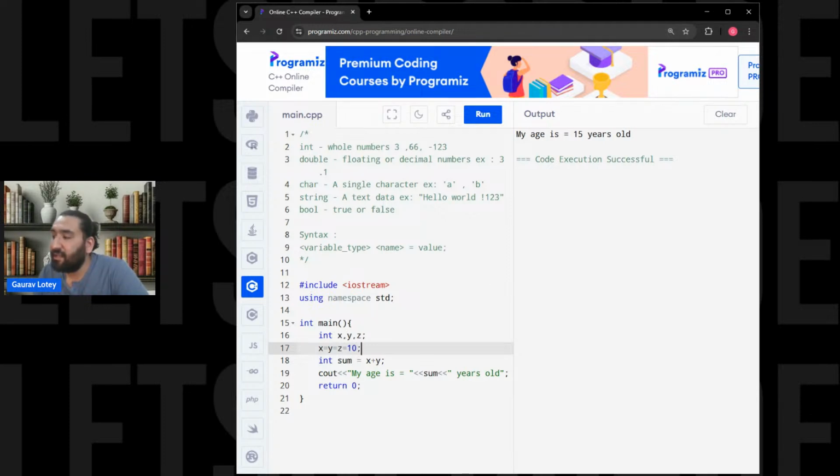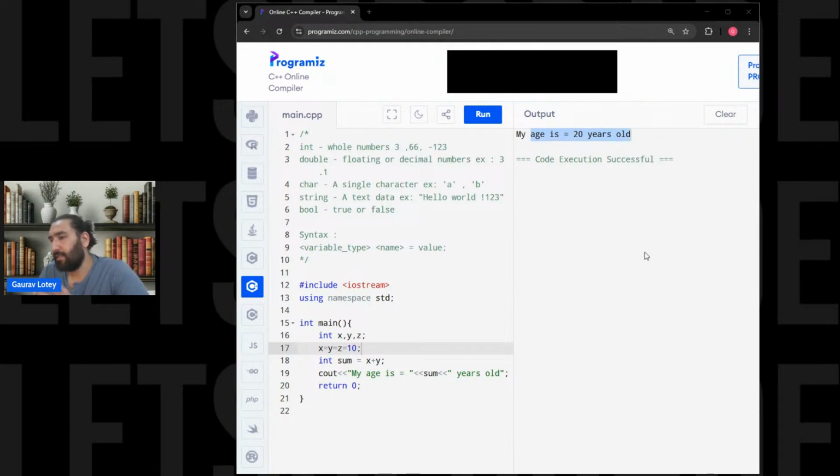Okay, it will still work out because this is again a way that if you want to give the same assignment to multiple variables in a single line, you can also declare it like this, right? So if I run this again, it should not have any issues and it should run successfully, right? So that's again one way to look at how we can declare things. So that's primarily how a basic program works.